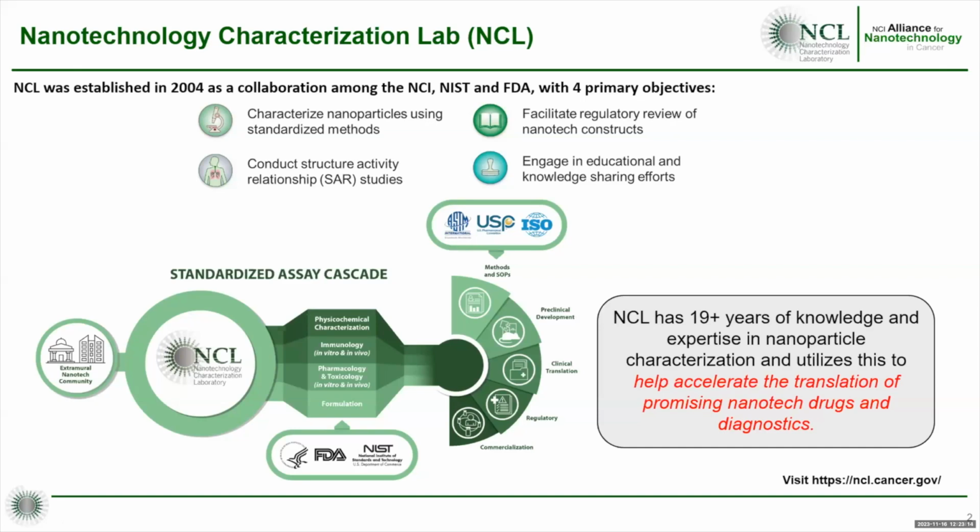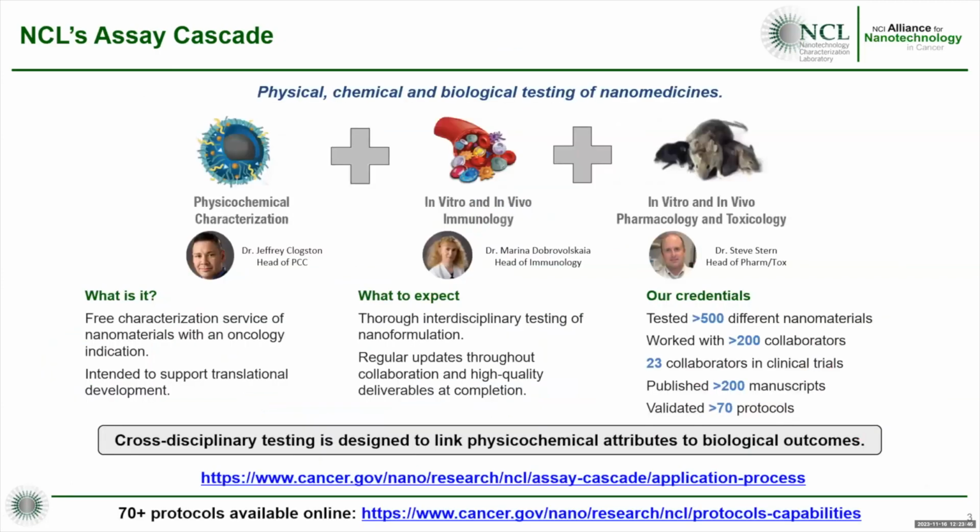We do preclinical development, clinical translation. We help with any regulatory concerns, and finally help with commercialization. We've been here for over 19 years now. And really, the main take home from this slide is that we help accelerate the translation of promising nanotech drugs and diagnostics. More information can be found on our website. And I should also make mention that this assay cascade is also a free service. So a lot of characterization done for free. All one needs to do is apply to us through the white paper process, which can be found on our website. We have 3 sections, as I mentioned, our assay cascade.